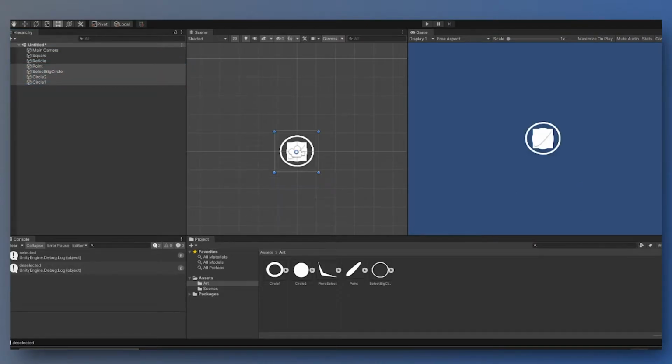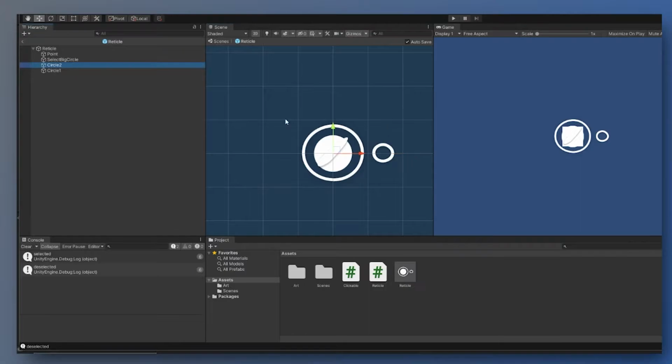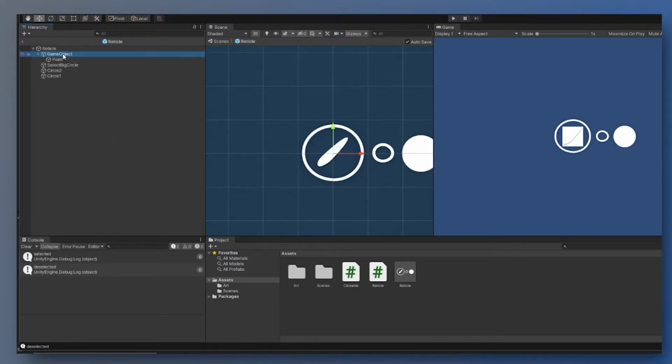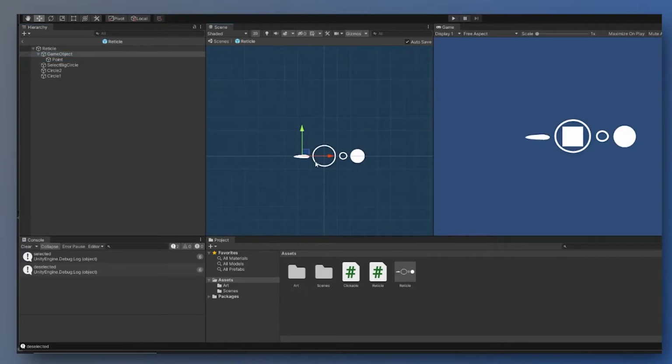Then I'm going to place them where I want them to be in the final layout and order. I'm also going to make this a prefab so that we can reuse it and change it a lot easier in the future. I'm going to parent the pointy art thingy under an empty game object because the orientation of the actual sprite was a bit weird, so we just had to fix that.